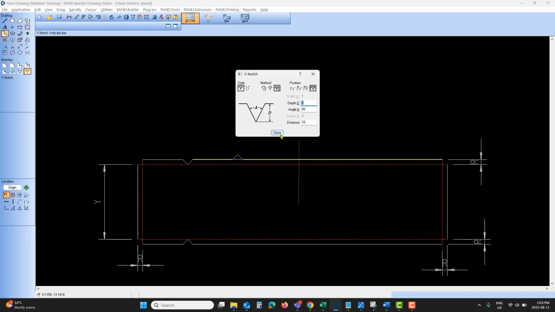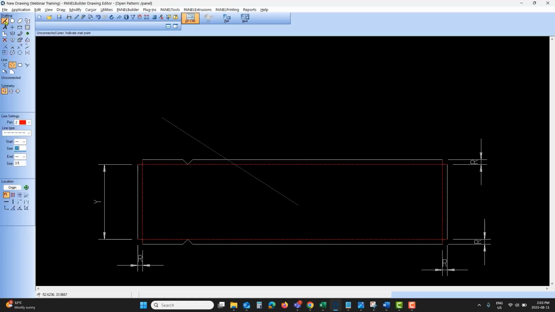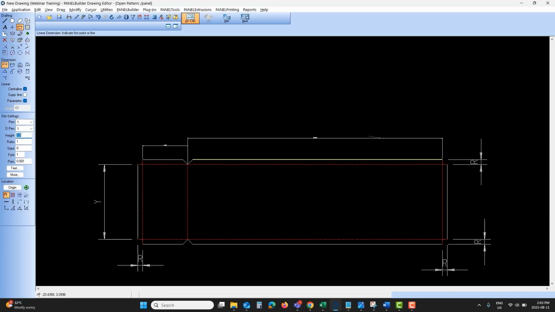The next step for this is we now need to add a bend line to it. So we'll go back to our pen tool, and we can see it has our previous settings still saved. So we're going to click there, and now we have that captured. Next, we'll be adding our dimensions. So we're going to need to dimension the top up here separately. So we'll just do that.